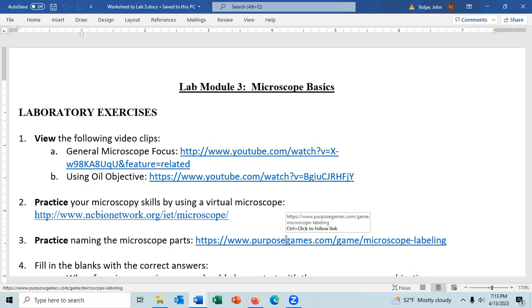So only turn in the worksheet, not the lab manual, because the worksheet is smaller. Okay, if you turn in the lab manual the first time, I'll give you a warning. The second time, I'll give you a penalty. So only turn in the worksheet.